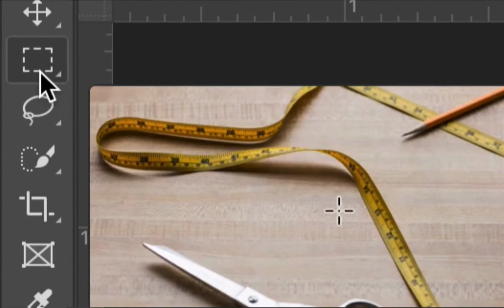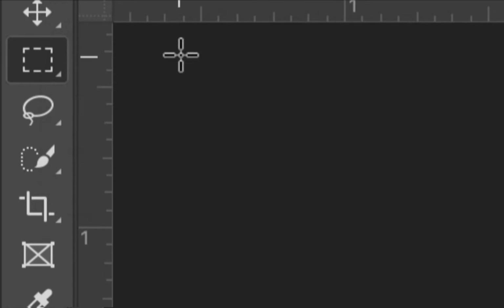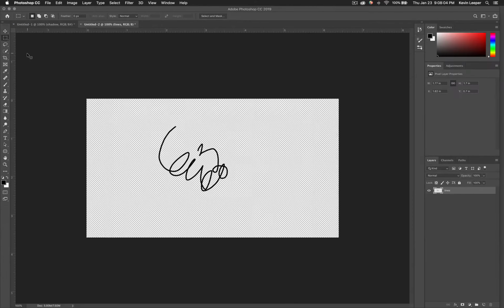The marquee selection tool. You'll see that there's actually an elliptical and a rectangular marquee, and we're going to use both of these today. So this is the rectangular marquee selection tool, and the way this works is you just click and you drag, and you get these marching ants, these little dashes that are sort of walking around this shape. Okay, and if I click away, it just goes away. So click and drag, click away, click and drag, click away, click and drag, or I can just click and drag, and I can just make new boxes.